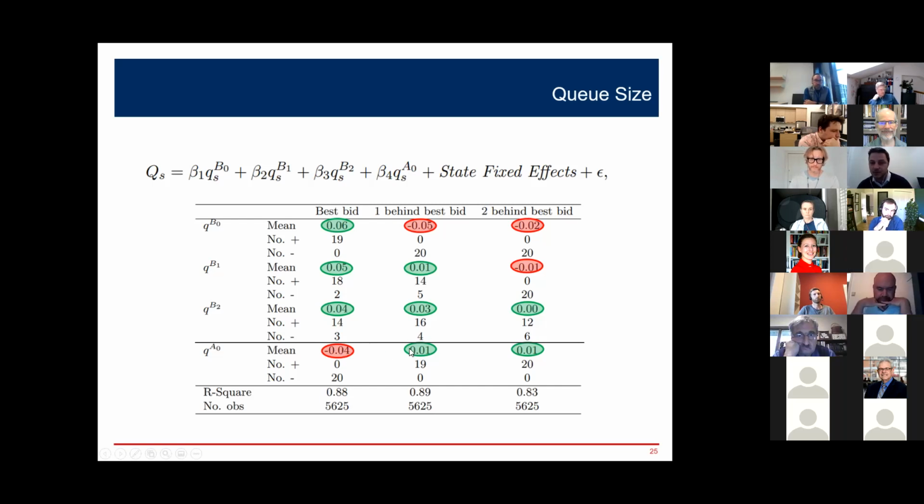But if you're 1 tick behind or 2 ticks behind, the more volume on the ask, the more likely you're going to generate money. And that's because that volume on the ask is selling pressure. If you're at the best bid, there's selling pressure right there against you. It's going to potentially push the price against you and you'll lose. But if you're away from the best bid, that selling pressure is actually pushing the price towards you and increasing your execution probability. So it can be beneficial if you're actually far from the best.